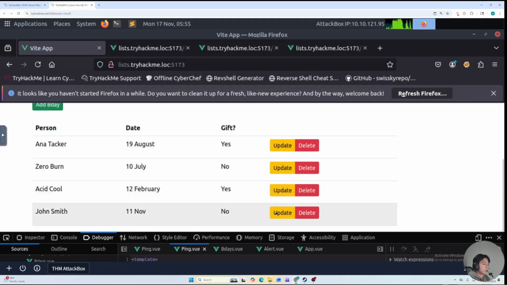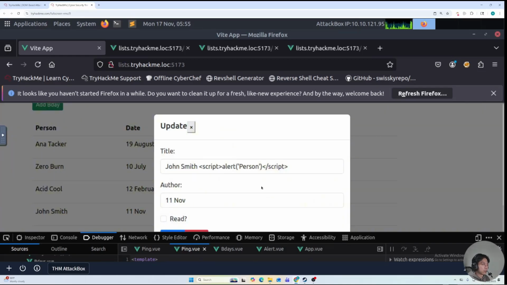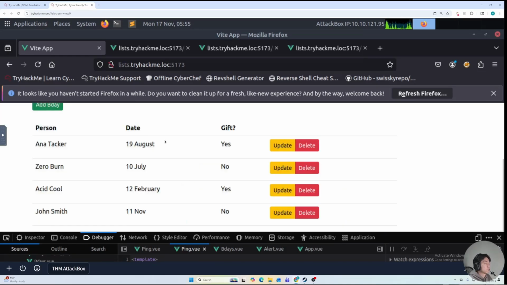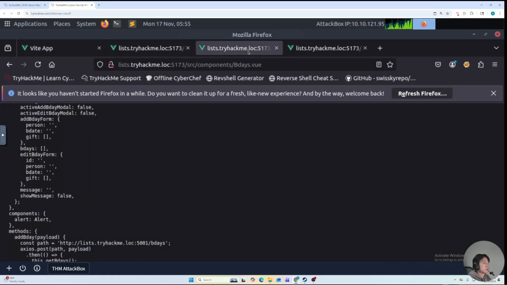Okay, you can see it right here. Even though the payload says it's stealthy to users, nobody knows about that unless they actually click on the updates and they can see this one. So now we have the add birthday model. We also have the update model. Let's go back to the birthdays.views.